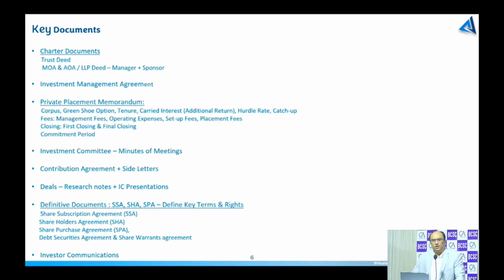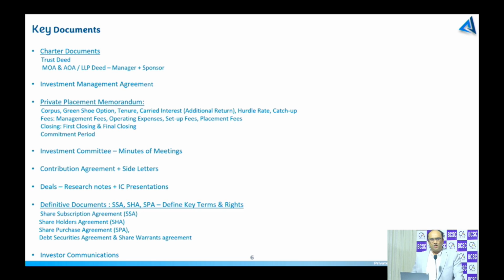Carried interest is what a fund manager or the investment manager gets as a proportion from the profits that are generated. This is over and above the management fees or operating fees that you would be charging to the fund. To give you an example, say somebody has invested 100 rupees into the fund, and over 2 years the fund generates an exit at 300 rupees. So there is technically a profit of 200 rupees that the fund has generated.